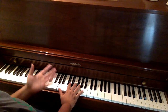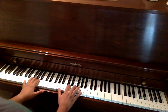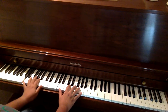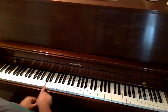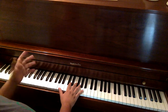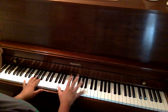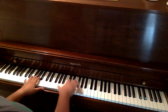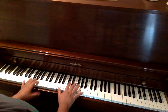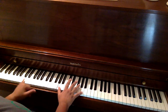So this is a pattern that works for me. So pretty much, and I'm going to do the one that reaches to the next octave. My hands are a little bit bigger and more comfortable that way. So what we're going to do here is whenever you play your octave, going from the beginning now, that part right there, when you play your octave, you're going to play it together with your pinky on D.